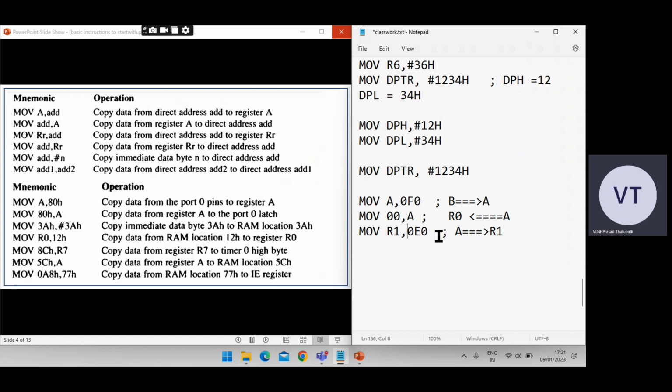So 0E0 means accumulator address. The content available in accumulator will get transferred into R1. That is what this instruction means.